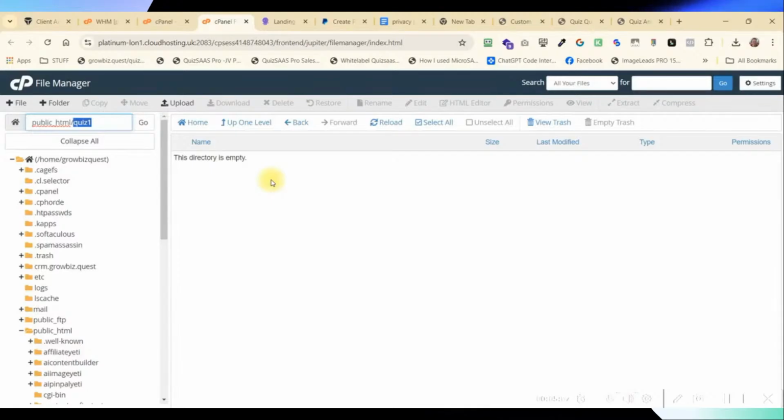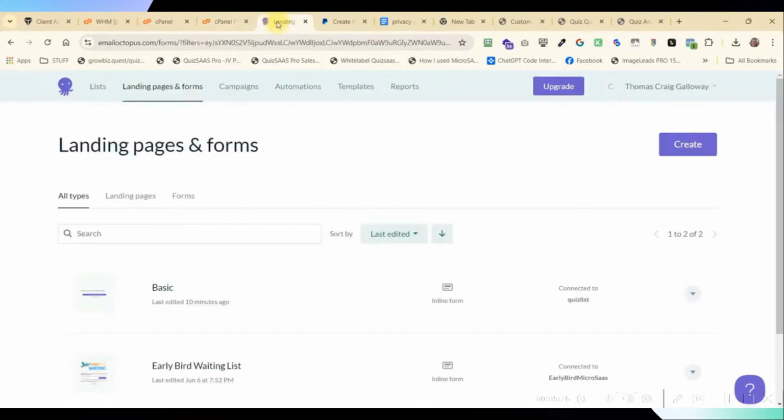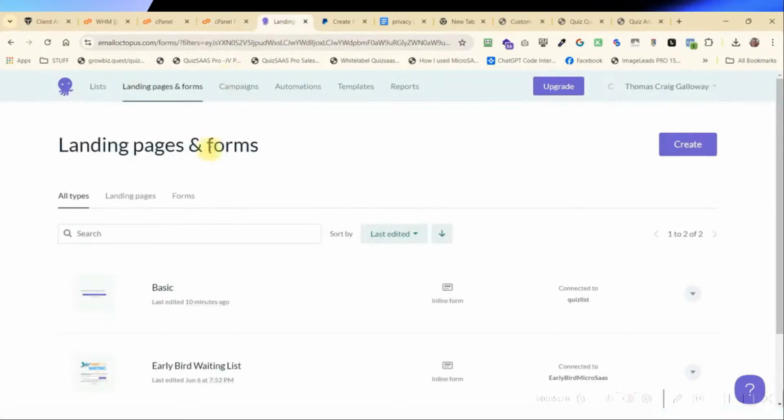If you were setting it up for an autoresponder, and you want to pick up a lead first, the next thing you would do is go into your autoresponder, whichever one it may be. If you can get the embed HTML code for your form, you can then add it into Quiz SaaS Pro when you are exporting the zip file. I'm using Email Octopus in this case, and I've already created a form, so I'll show you that.